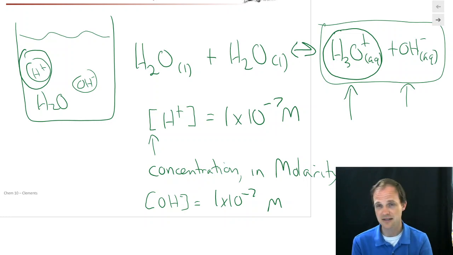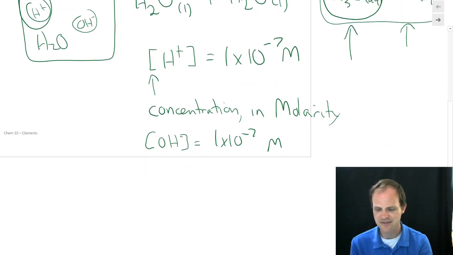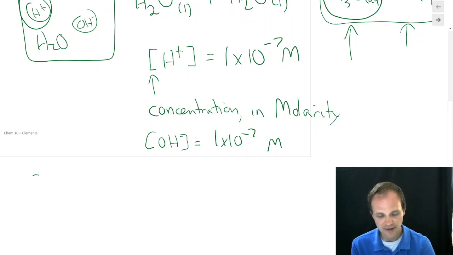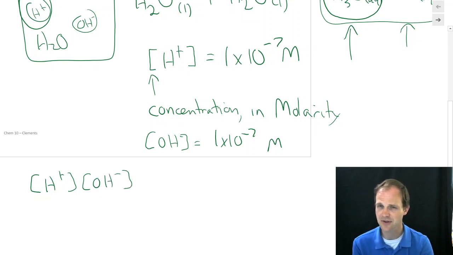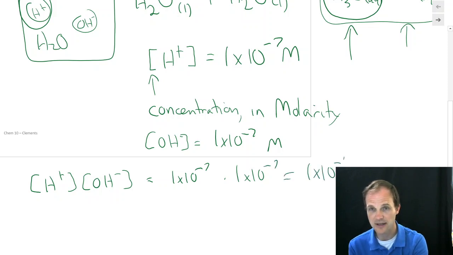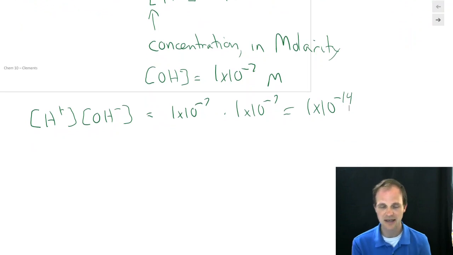Now I'm going to do something next that doesn't really make much sense, and it doesn't really make much sense actually any point in this class because we don't discuss where this comes from, but there's some really cool chemistry that you can do in maybe a second semester general chemistry class that says, hey, what if I take that H plus and I multiply it by the OH minus? And again, those are square brackets even though they don't look particularly square. So I've got 1 times 10 to the minus 7th times 1 times 10 to the minus 7th. If you plug that in your calculator, you should get 1 times 10 to the minus 14th.